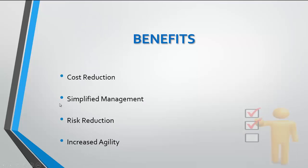Okay, so the benefits of this type of system are cost reduction, but really the biggest thing is simplified management. There's so much less to go wrong than there is in your current internal infrastructure. It's just so much easier to handle. It relieves your IT staff of a lot of pressure and allows them to go on to different projects. There's a substantial amount of risk reduction. We're going to get into risk quite heavily in a bit, so we'll address that for those of you who are thinking, well, what about people spying, and we'll get into that.